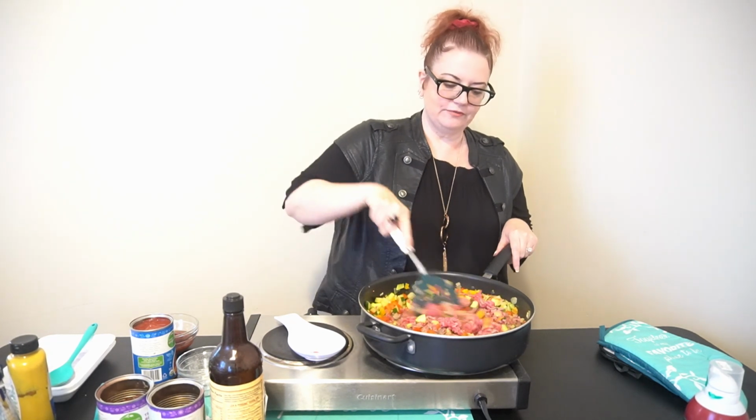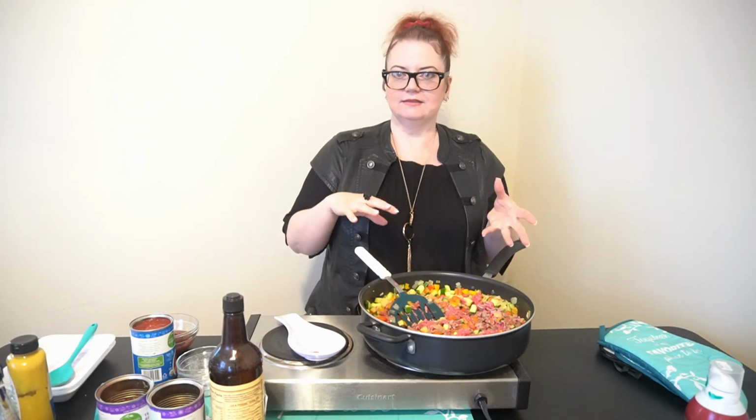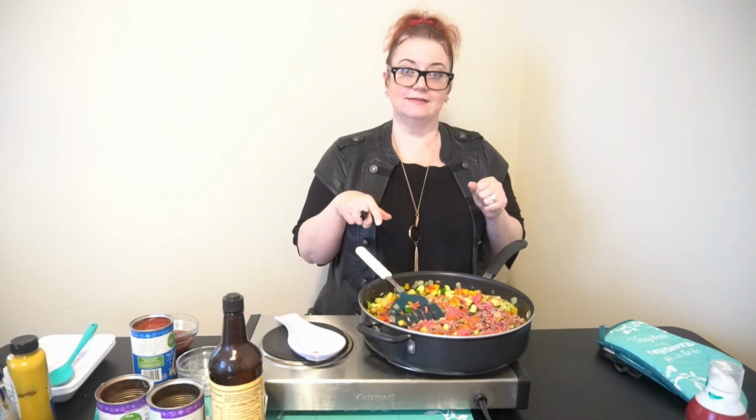So that's going to fry up and get this all browned. Once it's browned, then we're going to add the tomato base sauce to it. So I will be back in about 5 minutes, okay? I'll see you in a minute.